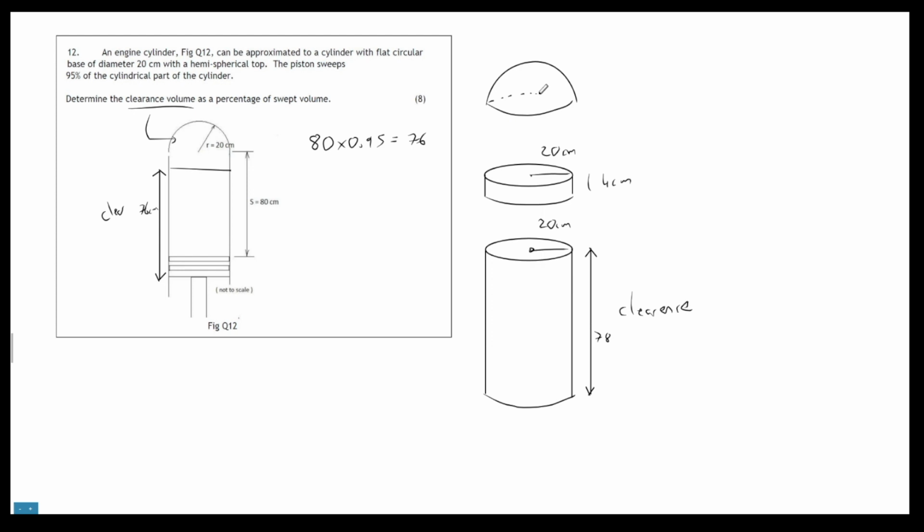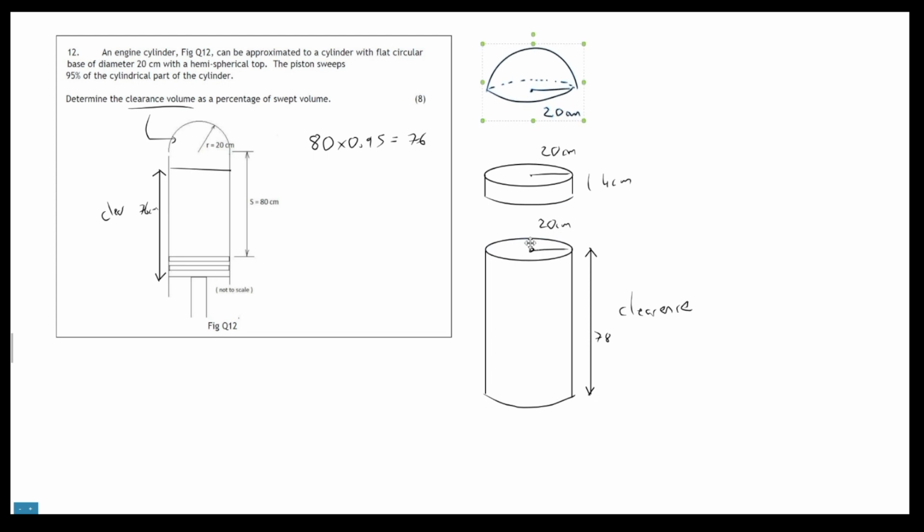You always get these geometry questions where they're made from different parts of basic shapes. Again, I didn't have to do it this way. I could have done this as one object and cut it up, but I thought, hey, we already looked at it like this, might as well. This is a hemisphere, so this is going to be, again, 20 centimeters on the radius. And that's all we need for the hemisphere on top, actually.